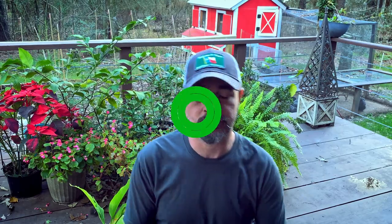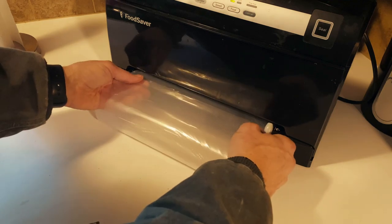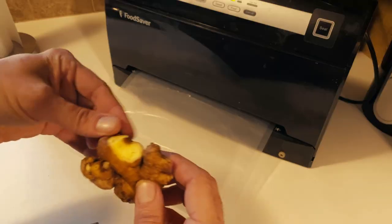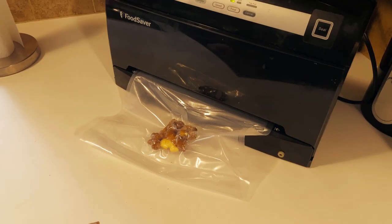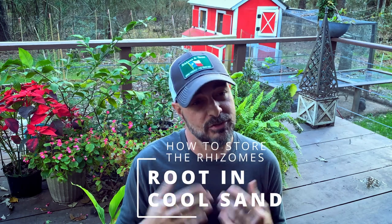There are lots of ways to store the root. One way is to freeze it after cleaning. I like vacuum seal bags because they really keep things fresh. Make sure you date and label whatever you put in the freezer — I know you think you'll remember, but believe me you won't. Make sure the ginger root is really clean, then put it in the bag and vacuum seal it. Leave a little extra space in your freezer bag so you can cut off what you need, put it back, and reseal it.